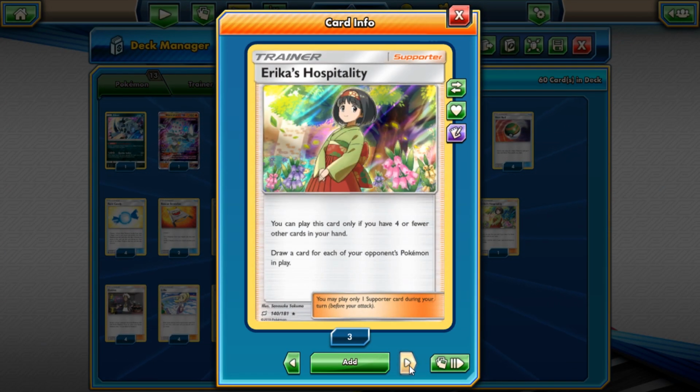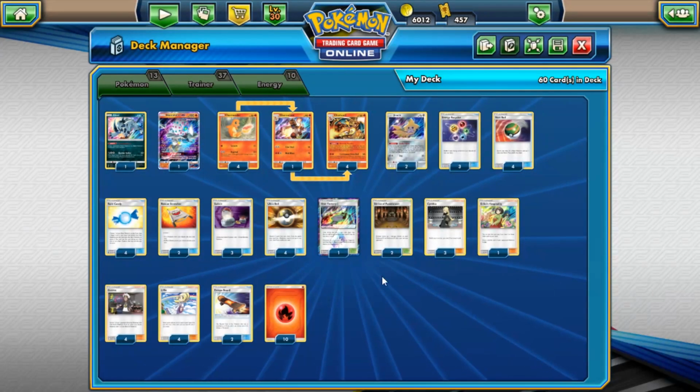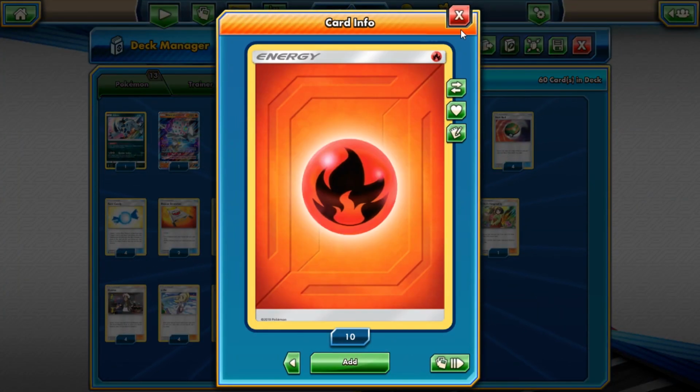3 Cynthia, 1 Erica, 4 Guzma, and 4 Lily. I do play 4 Guzma because we want to target down GXs for the most part. It's a pretty good support just to have in general. 2 skateboards to go with our Jirachis, and 10 fire energies.